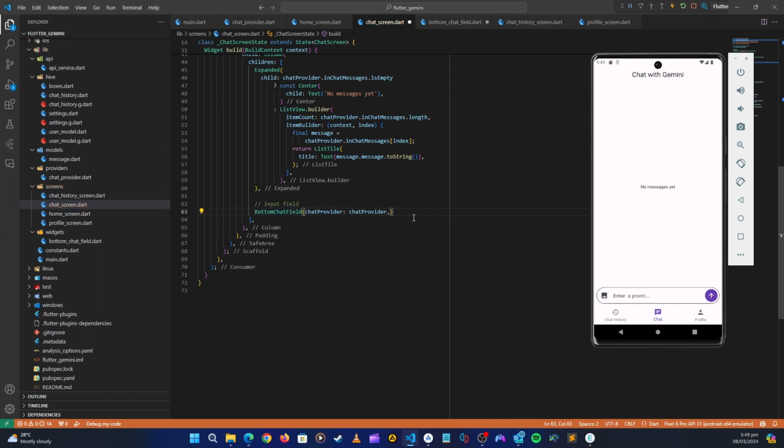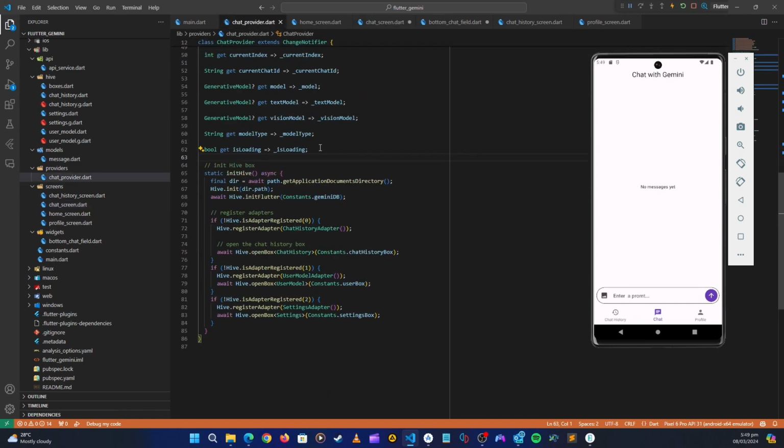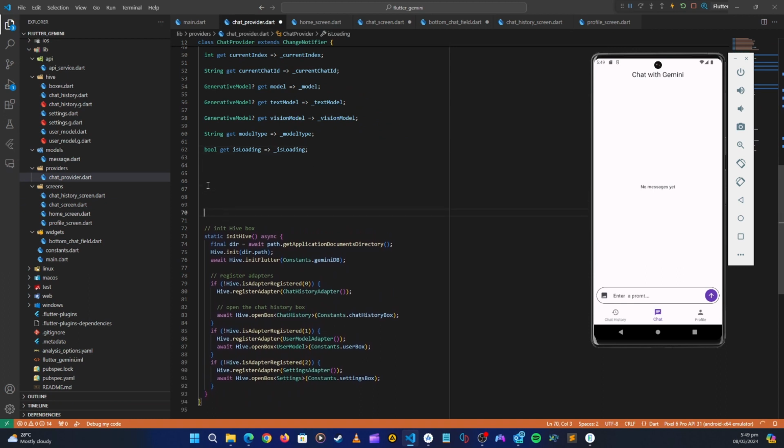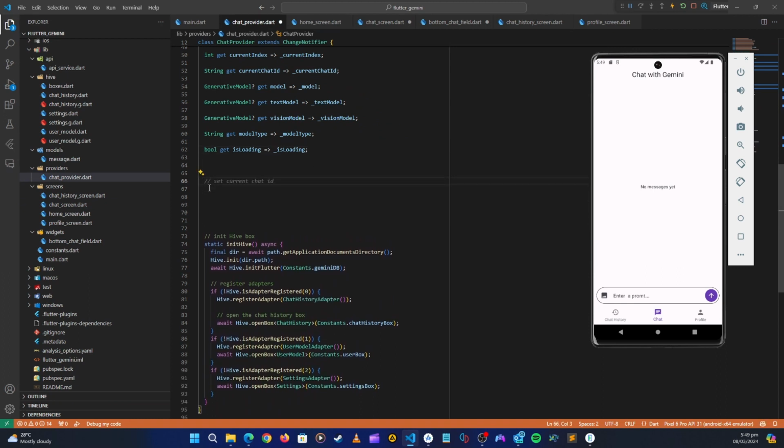Great. Now let's create a method to send the message to Gemini and then also get the reply. So let's go to chat provider here, and then down here let's create the method to send the message.